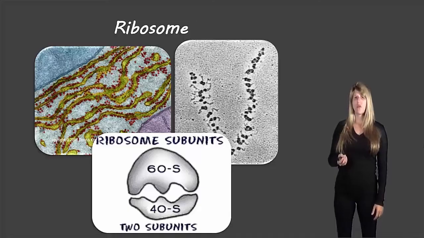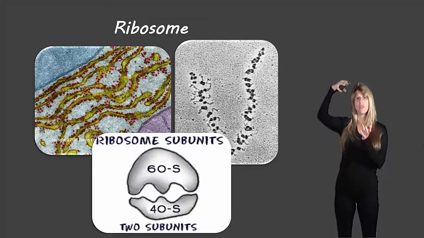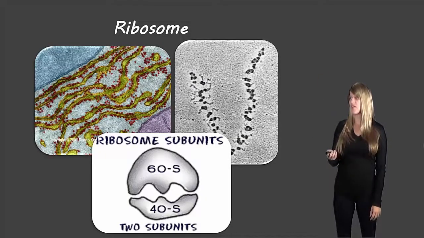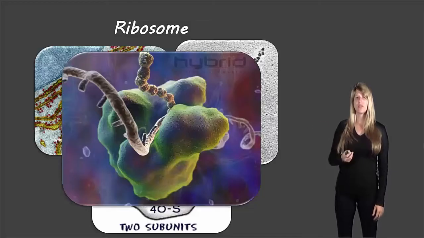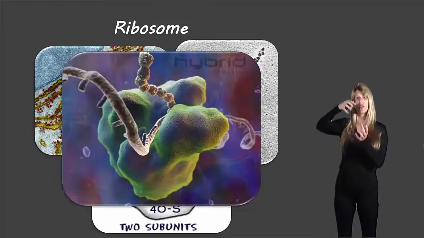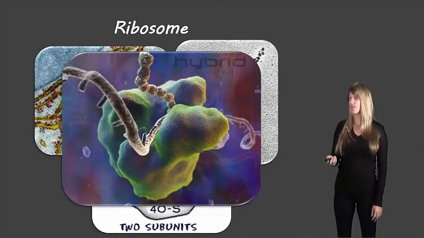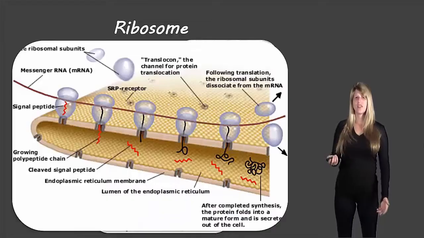And this is actually what a ribosome looks like. There's two subunits that come together and they sort of chomp down on the RNA and then produce a tail of protein coming out of it. And so this is what that would look like. So it chomps down, it's on the RNA, which looks very similar to DNA, and then the protein comes off of it. And then here's another example of what that looks like when it's attached to the endoplasmic reticulum.